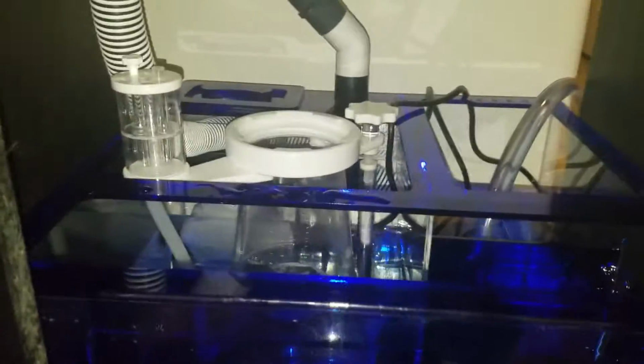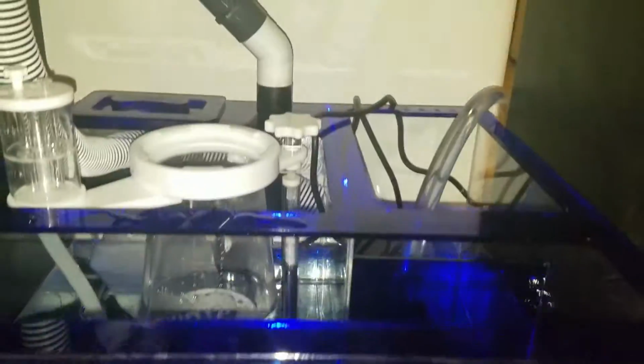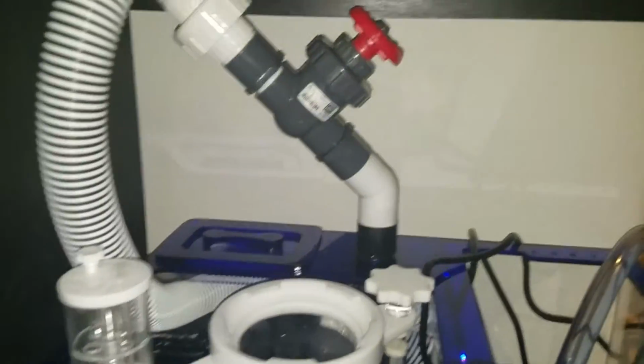But you can see I just jammed the flex hose through there, and then I ran it back down over here. And so this is where the main drain comes in, and then the flex hose is basically right next to it, which you can't get more perfect than that, I think. And you can pull the flex hose out pretty easy if you want to change the socks or whatnot. So pretty happy with how that came out. It all seems to pretty much work.